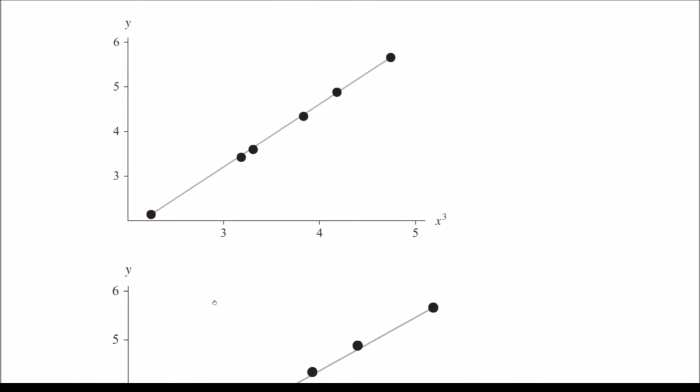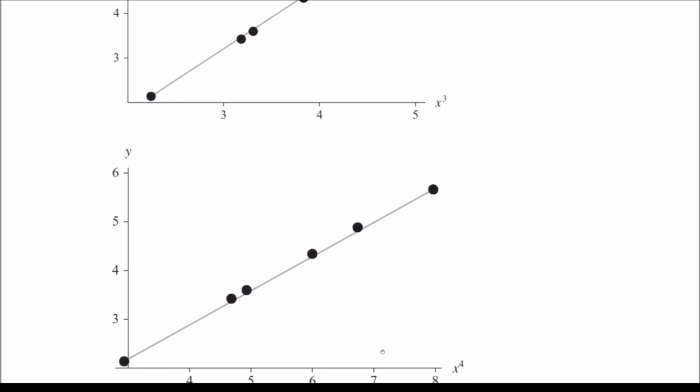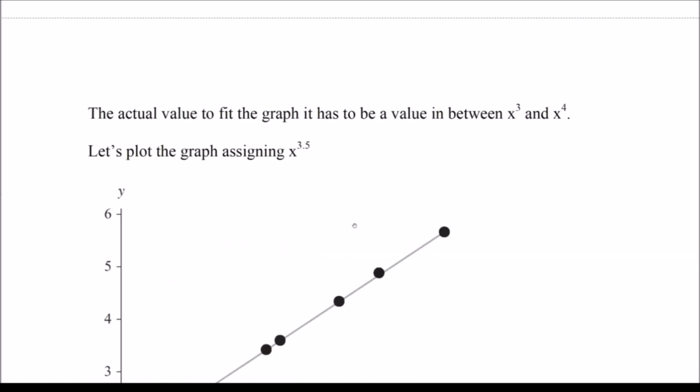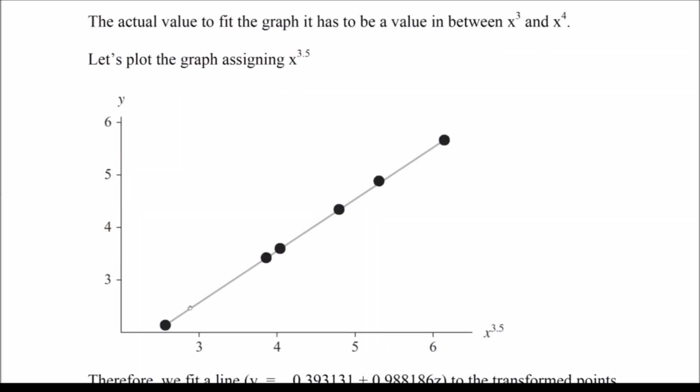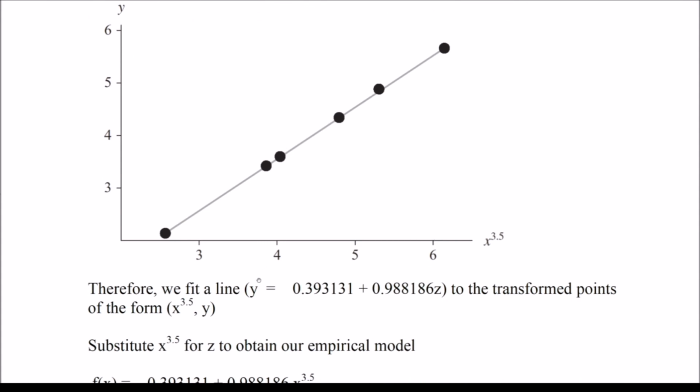So that means this power, the x to the power part, the exponent you call it, might be between 4 and 3, if I'm finding something. So in this case, we just get a conclusion: approximately, it will fit mostly if I have x to the power 3.5. That gives you a little idea of exactly how this is falling into this line. So the line fits on this equation.